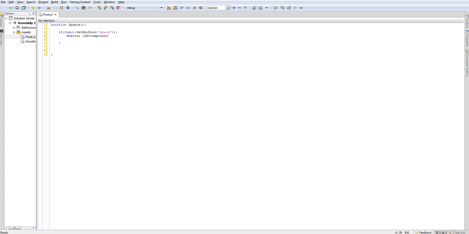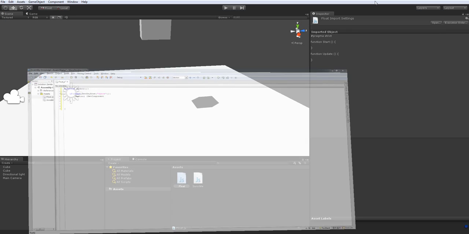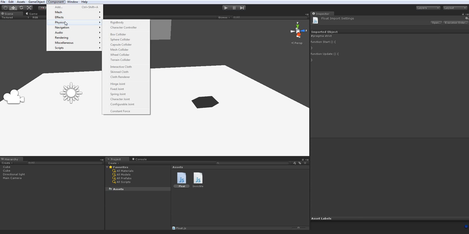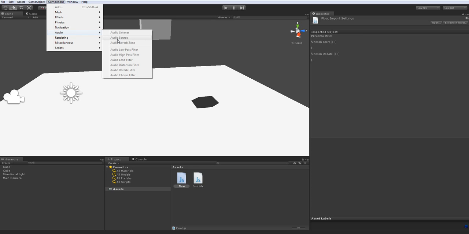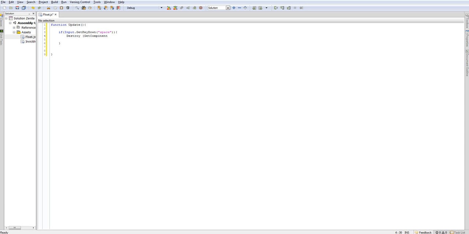If you were actually going to use one of the components, you can do it like that. Like if you're going to add a box collider, you would have to put the get component. If you're going to do an audio source, you would have to do get component. But since we are just going to be using rigid body, since that is what adds physics, we are just going to put in rigid body, no caps, and to close it off, this little symbol here. Click save.